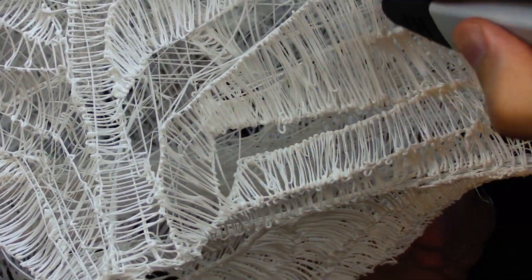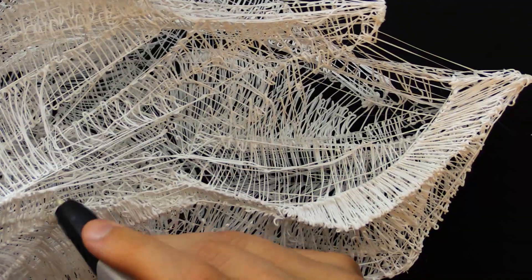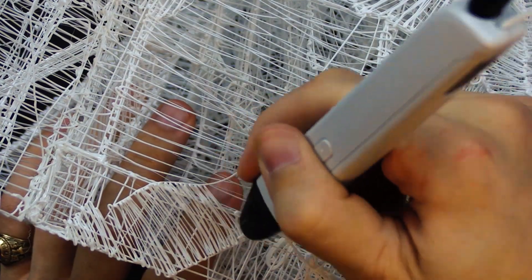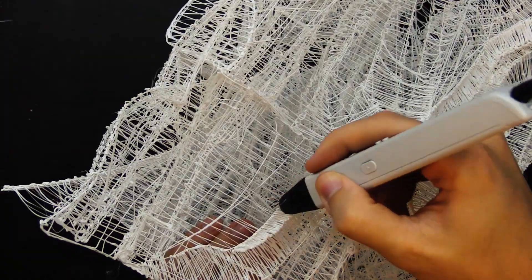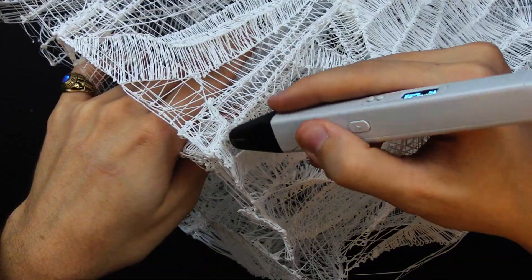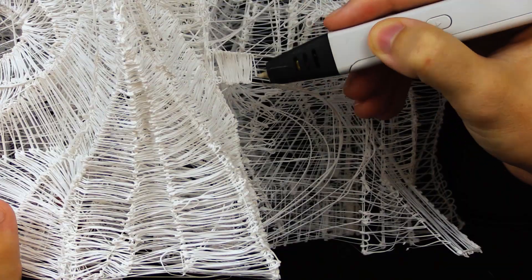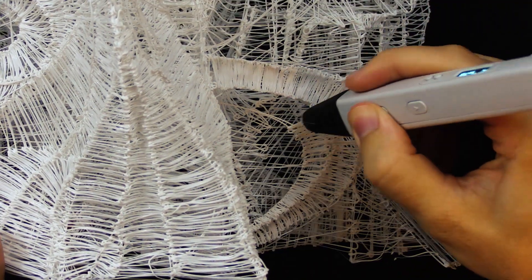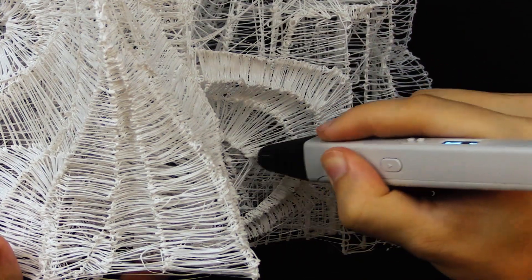But you can also make things to wear, I think. The only thing is, if you wanted to make like a glove or a hat, you don't want to apply this stuff straight to your skin, because it comes out at about 200 degrees Celsius. But you could probably get like a mannequin head and build a hat around a mannequin head, which I might try sometime, that would be cool.